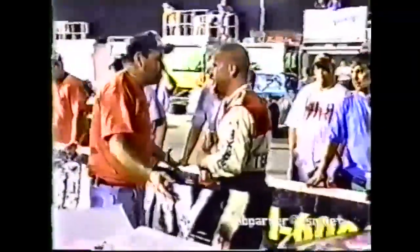Wayne Grubb in victory lane here at Southern National Speedway. He's just climbed out of his car. We'll run down here and chat with him. Grubb, congratulations. Picking up the win and a come from behind. It was a thrilling race. You led one lap and there's only one that counted.